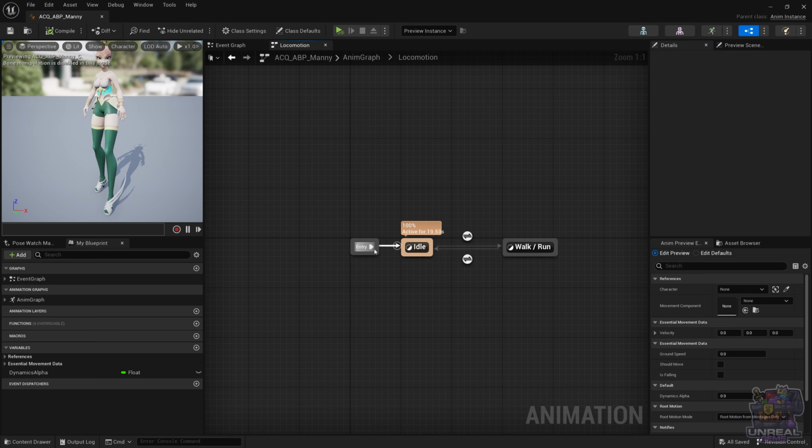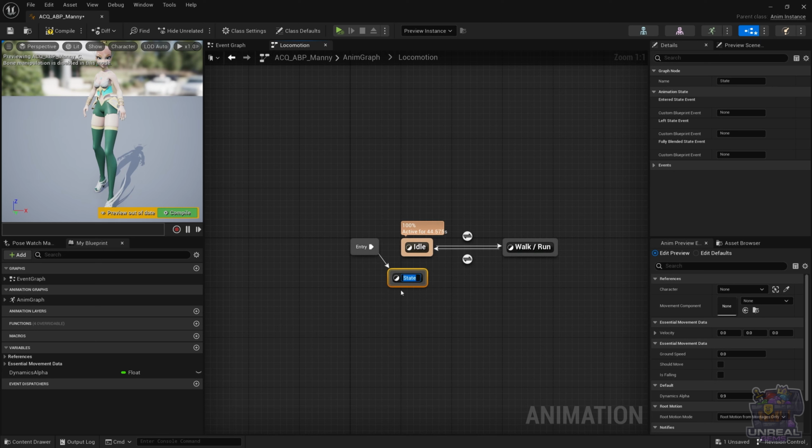They come from the entry state, which is a universal state in every single state machine, which is the entry point. It's a single transition rule that always goes to the first state, which is the idle, and then we can transition and start working with the state machine and go to other states. But the first thing is always coming from the entry, adding a state, and that will be the initial state.